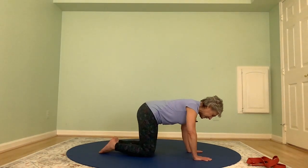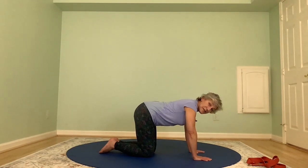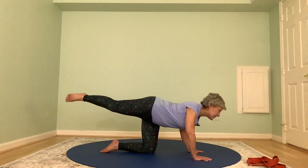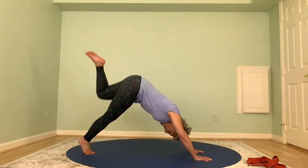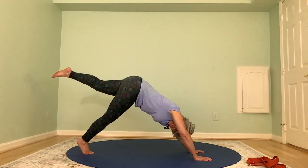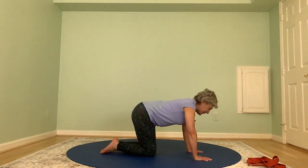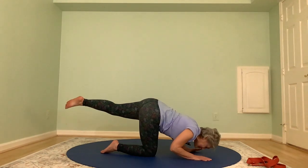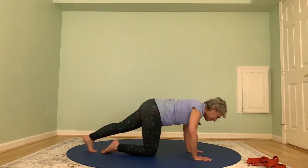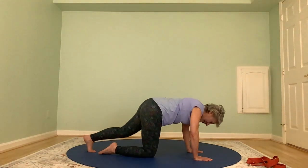Come on back, knees under hips, wrists under shoulders. We're going to be lifting to down dog this time. Remember, it's an option. Right leg up, sunbird, stay here, or dance your sunbird down. Stay here or bring your right toes down, left leg high for three-legged dog. Left knee down, right knee down. All right, we're going sunbird. Left leg up, shine your heart forward. Stay here or dance it down. Stay here or left toes down, right leg up. Right knee down, left knee down, and shake it out.